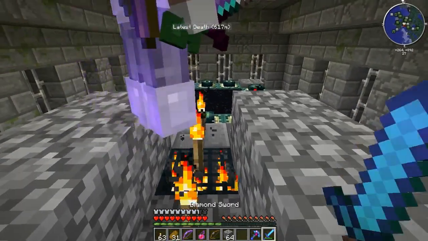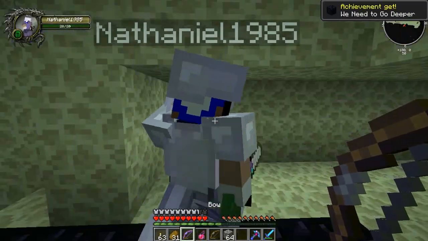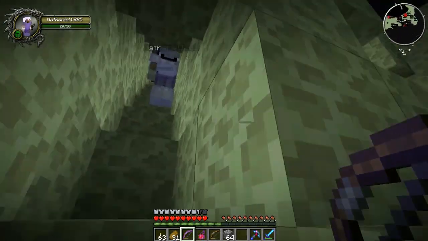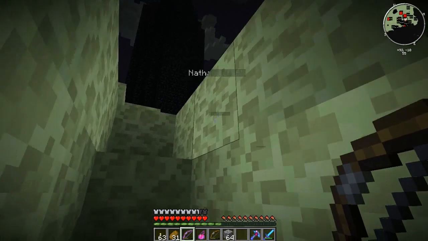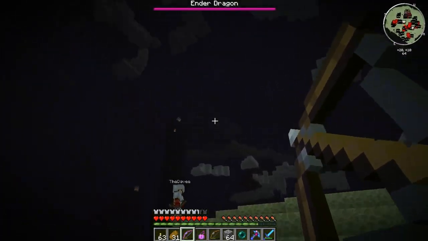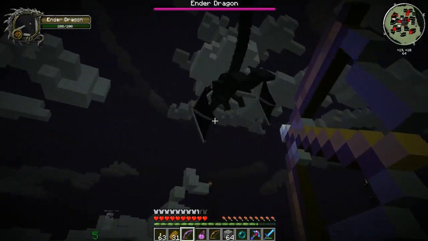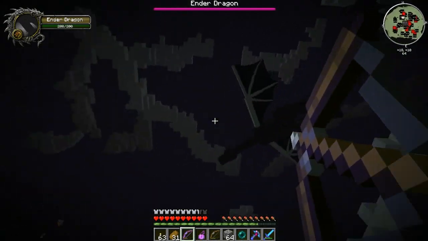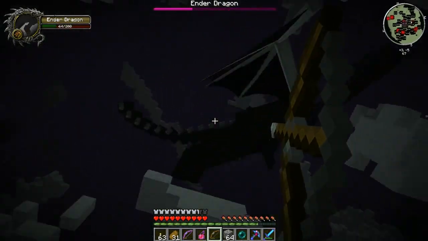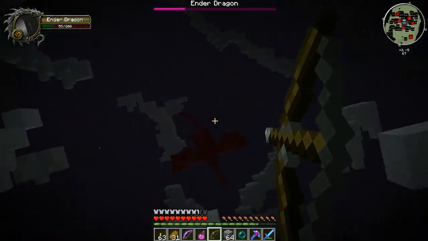I already made a staircase here. Time travels faster in the End. I've been down here for weeks. You guys can probably climb up the clouds. Oh yeah, you can. Oh, that's cool. Oh, I'm stuck in a cloud. Okay, I'm good. I'm gonna use a splash potion just for the sake of it.